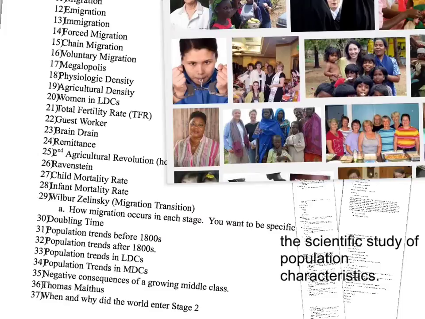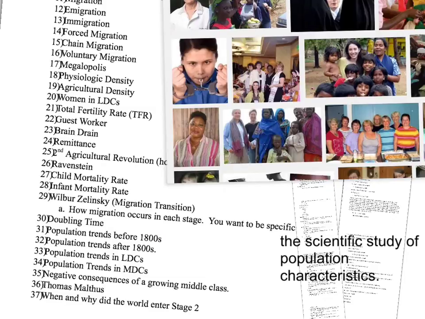A stage 1 country is characterized mainly by seasonal mobility in search of food. We're looking at basically nomadism. All right, hunters and gatherers. These are the types of people, or even pastoralists and so on, that were basically moving around place to place looking for food, coming back, making circles, whatever you want to call it. This is stage 1.